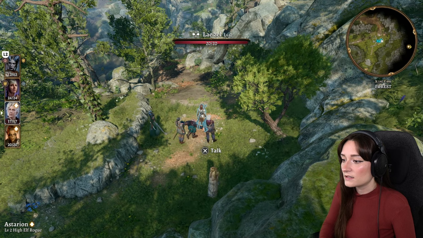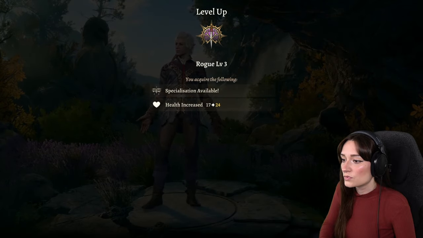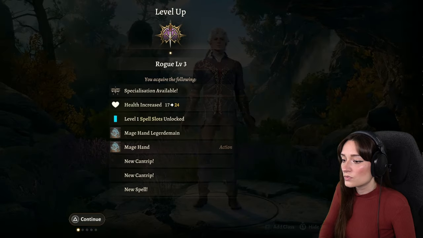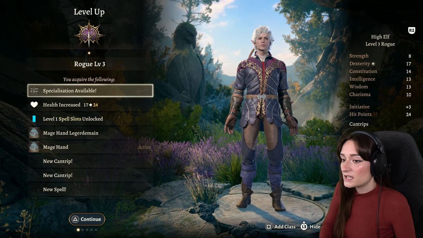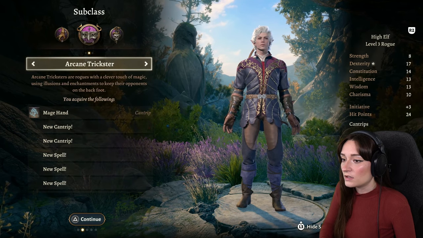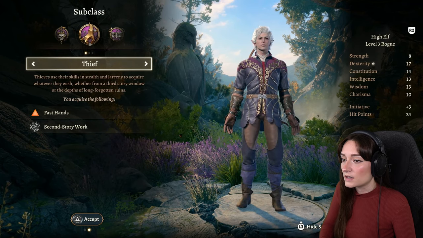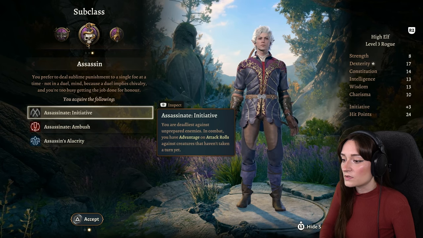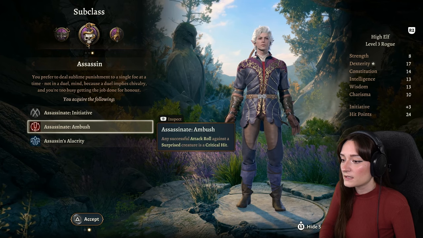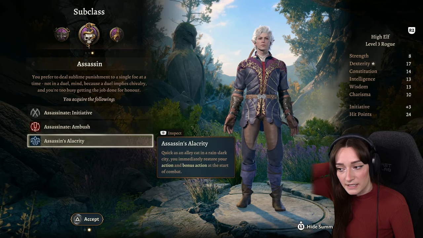And then... Well, hello. For you? New cantrip. Oh, new spell. Oh, specialization available: Arcane, Trickster, Thief, Assassin. Okay. Assassinate initiative: you are deadliest against unprepared enemies. In combat, you have advantage on attack rolls against creatures that haven't taken a turn yet. Assassinate ambush: any successful attack roll against a surprised creature is a critical hit.